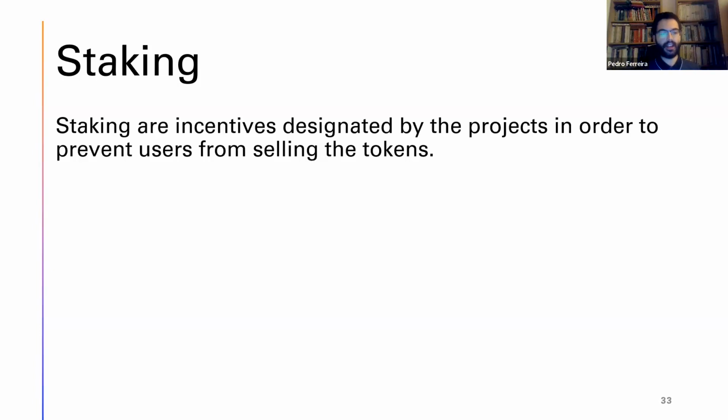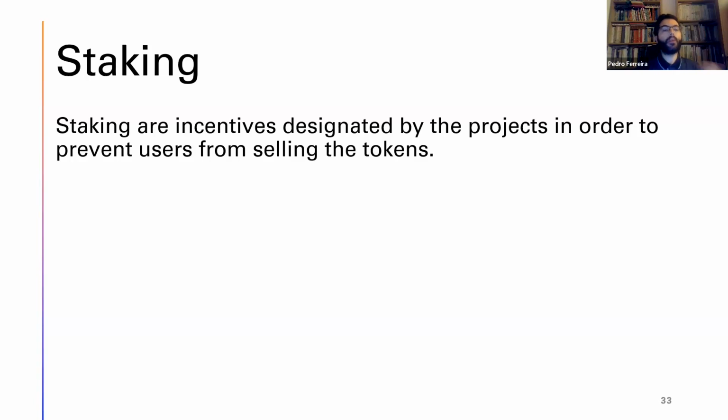Staking is basically a protocol that allows protocols to prevent users from selling the tokens of determined projects. For example, imagine that you are the owner of a project, like the OAGM token that we created. And you know that if you do not create some mechanism, people will sell. So you create what? An incentive. And what is this incentive? Basically, you deposit tokens in a smart contract, and in exchange for depositing those tokens, I reward you with a yield.